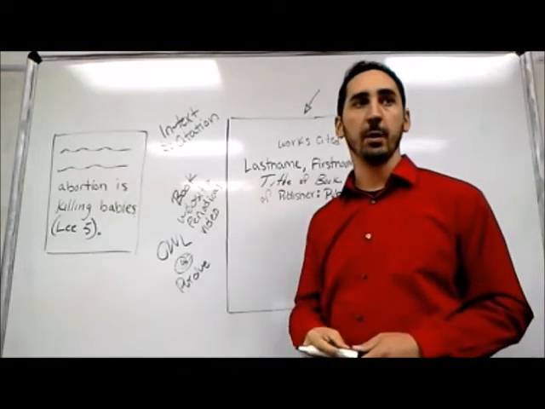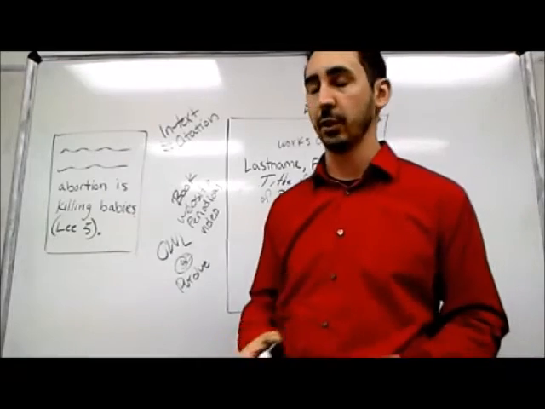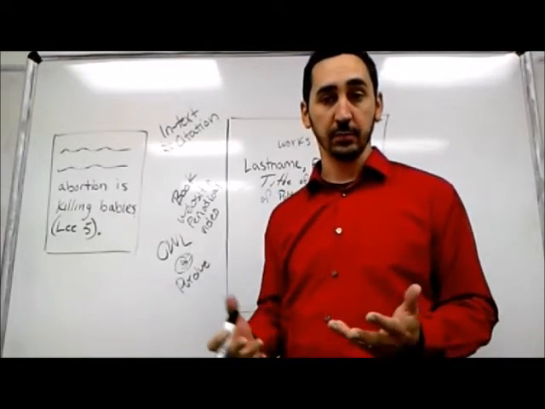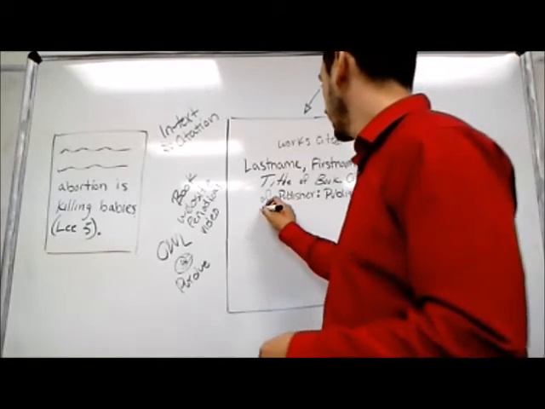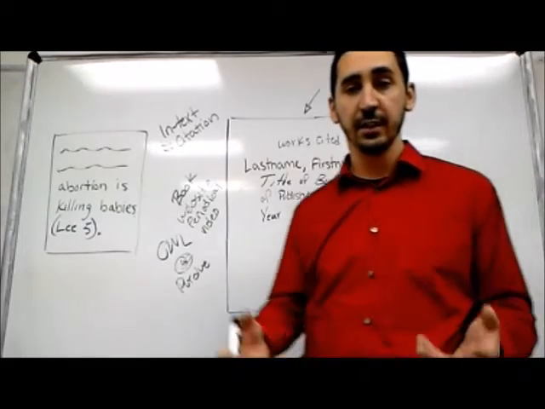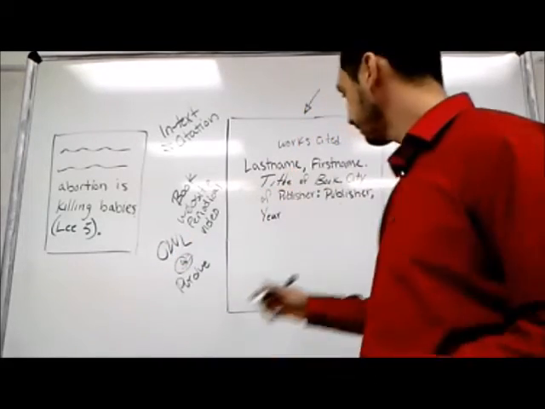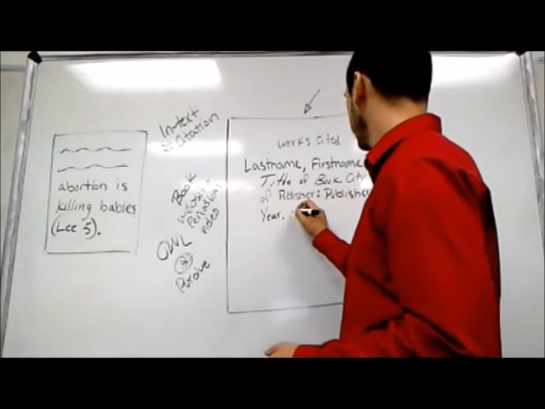Let's see, some common publishers, Sage, Pearson, whoever published it, their name goes in this area, followed by a comma and the year that it was published. So if it was published in 2007, then you would write 2007. You have a period here, and then you go into the medium.